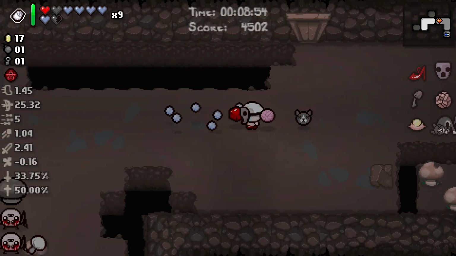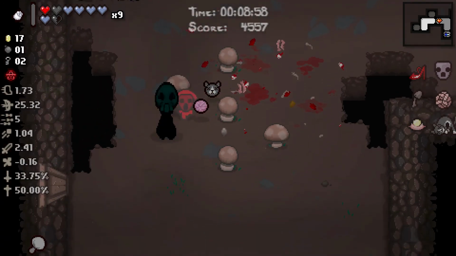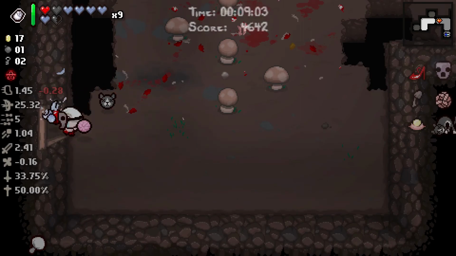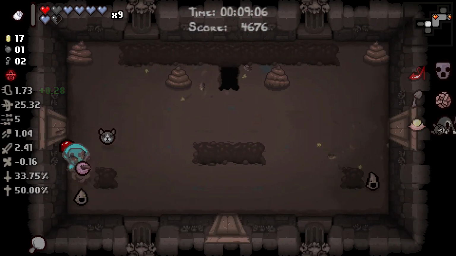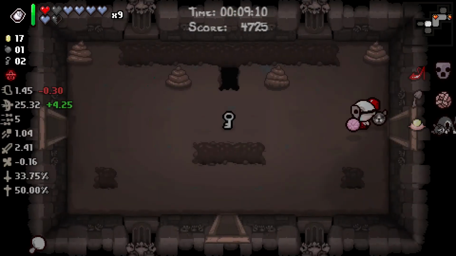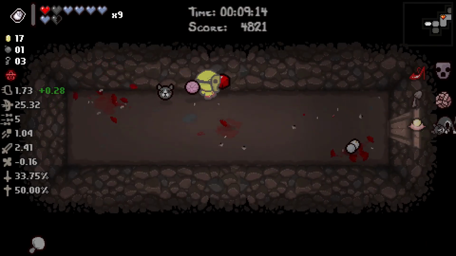Another big room here. Oh, it's so nice being able to just run into these guys. Now, I would imagine that we should be able to do a pretty quick run here, especially if we can get some more damage. Now, I'm trying to think, basically, like I said, the whole point of these Eden Streaks is to find new synergies with new items in Afterbirth Plus.